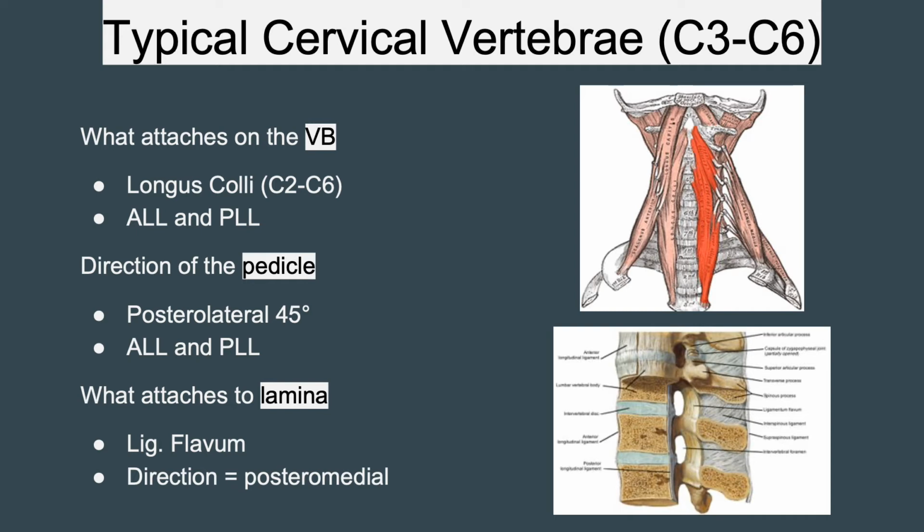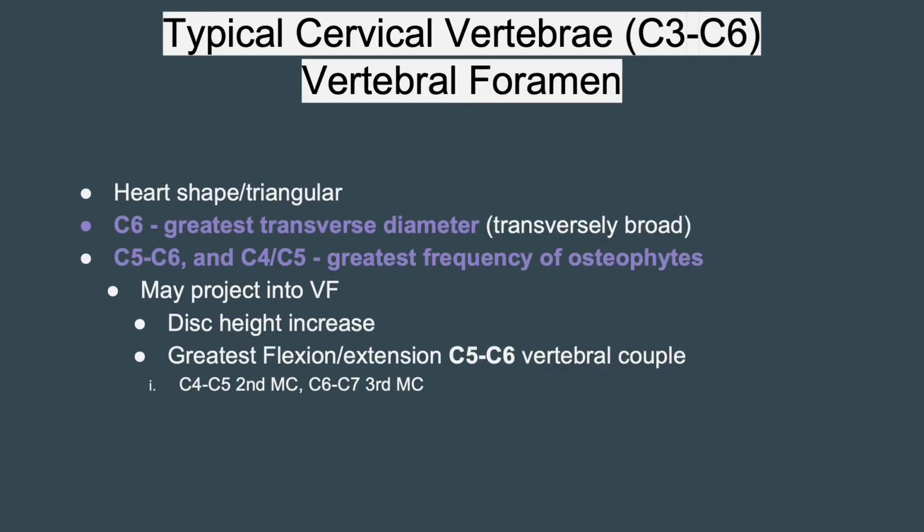And then moving further backwards towards your lamina, remember those are going to be directed posteromedially, so they're going to rejoin, and where the two lamina articulate is where the spinous process arises from. And know that your ligamentum flavum, remember that's the posterior part of the spinal canal, is going to be attaching to that lamina. All right, then our vertebral foramen. So the hole that's formed by the neural arch and the body where the spinal cord traverses through.